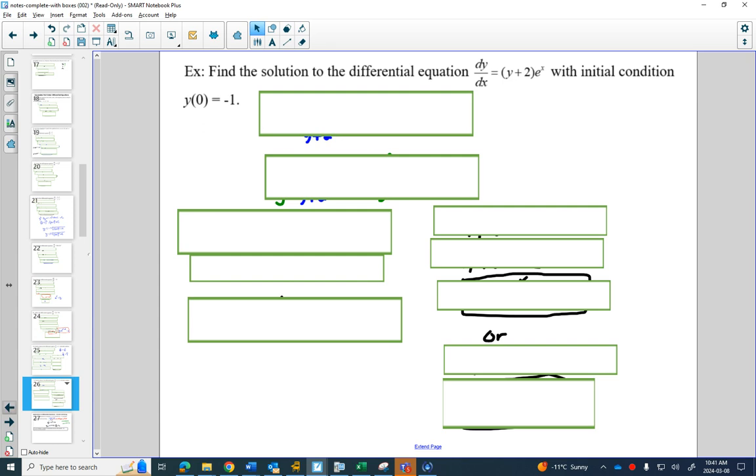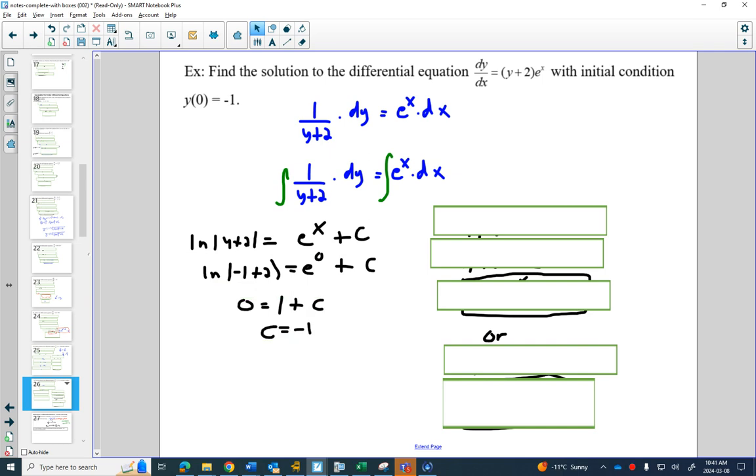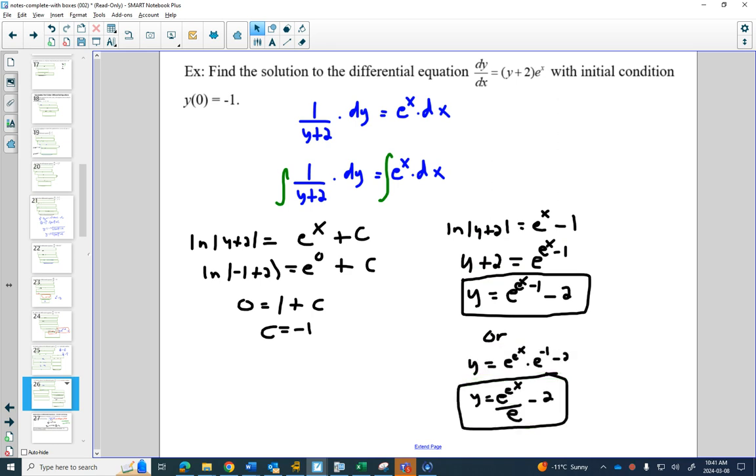All right, I'll put up the answer and check how you did. Another natural log. Plug in values. C is equal to -1. Here's a possibility, or you could write it like that. Do you like that e to the x? Isn't that the special? It seems special. e to the x minus 1.